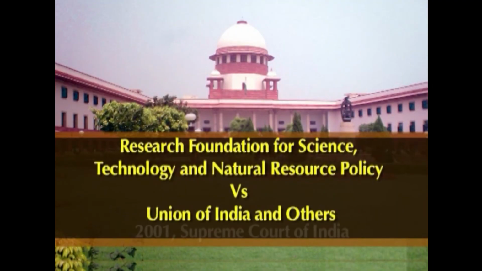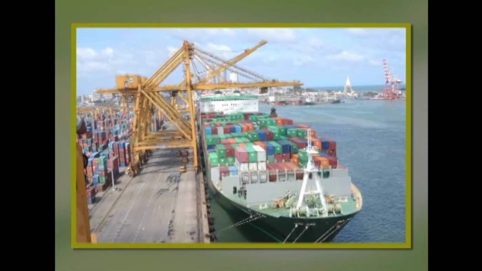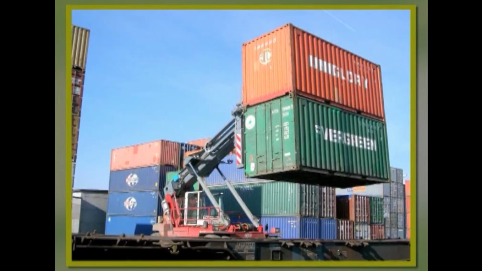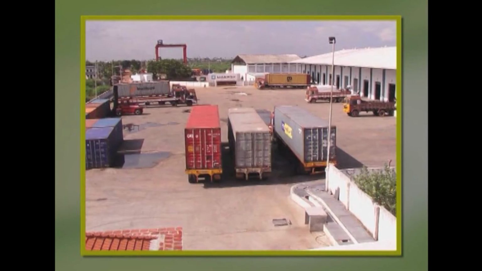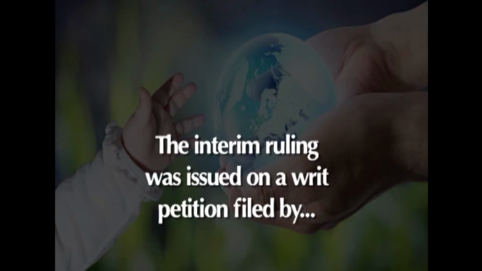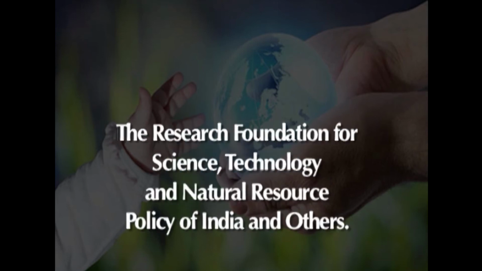Now let us deal with the judicial activism in this waste management field. Research Foundation for Science, Technology and Natural Resource Policy versus Union of India and others. In December 2001, the Supreme Court had directed the Ministry of Environment and Forests to conduct an inquiry and take appropriate action on the disappearance of hazardous waste from various ports, inland container depots and container freight stations. The interim ruling was issued on a writ petition filed by the Research Foundation for Science, Technology and Natural Resource Policy of India and others.